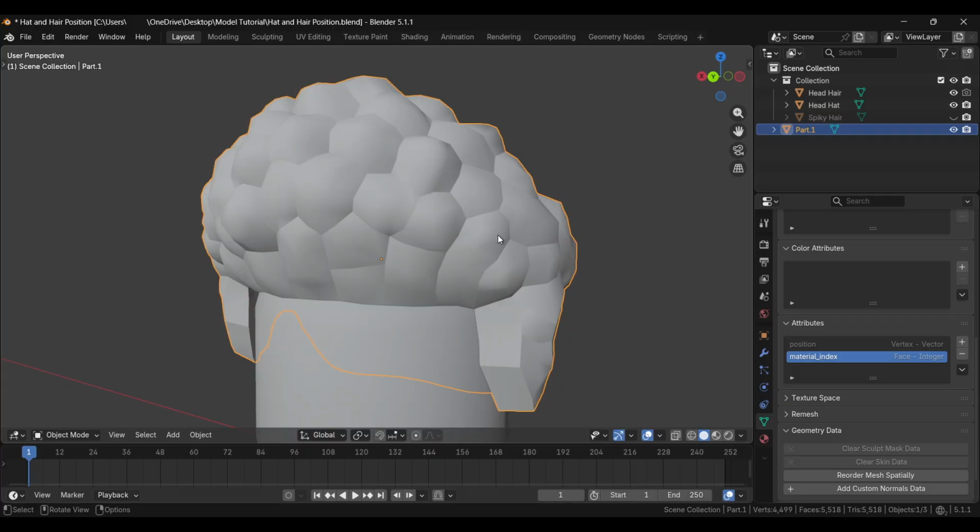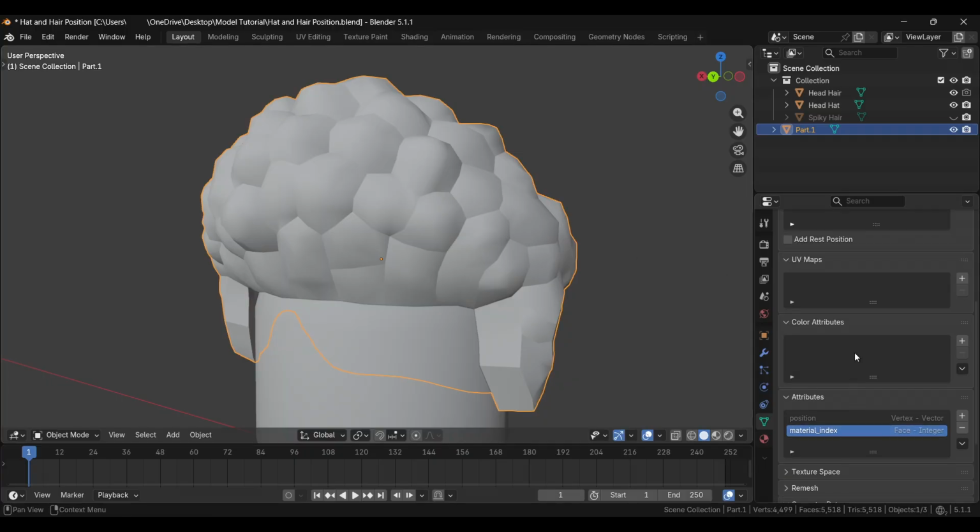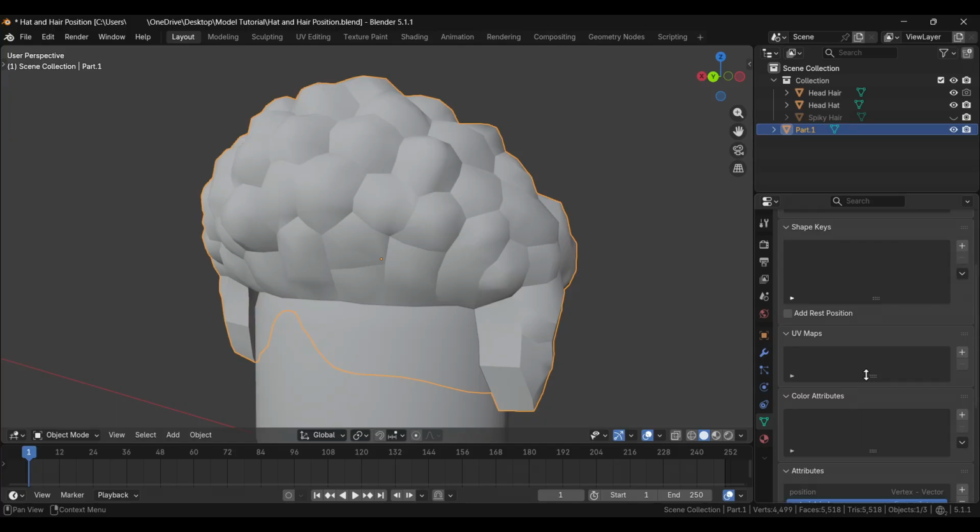The next step is to give the model a UV map, as the model will not convert properly if it does not have a UV map. If you do not plan on giving your model a texture, then you don't have to worry about unwrapping it. You can just click the plus icon in the UV Maps menu, and you're good to go. If you are planning on giving your model a texture, then don't worry, because I will go over how to do that later. Although I won't be teaching you how to do UV unwrapping, there are plenty of tutorials on that.